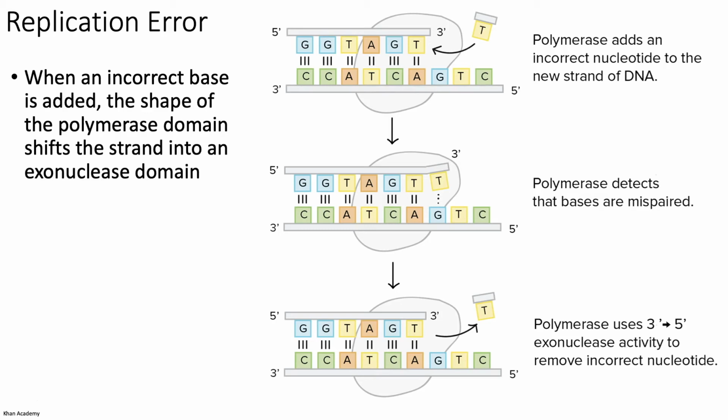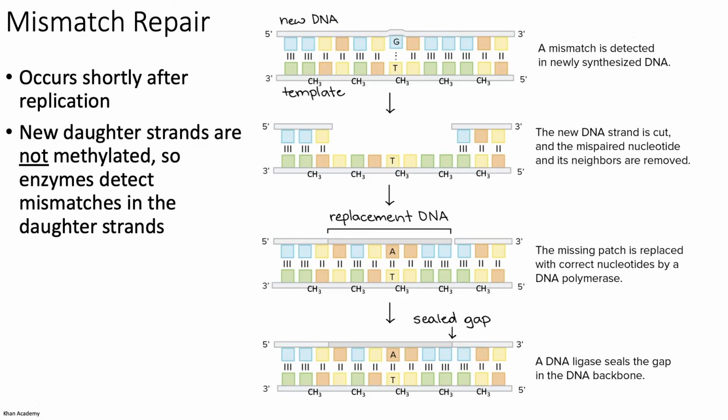But let's say, for instance, that you didn't fix it and one of these accidentally sneaks through, which can happen. So then we switch to something called mismatch repair. So mismatch repair is when you have that mutation occur. Okay, so this is really early on following replication, because that's usually what we're thinking about. And so it turns out when you make new strands of DNA, you put lots of methyl groups. Methyl groups are just carbons with 3 hydrogens attached, and you stick a bunch of methyl groups onto the strand or the sugar phosphate backbone of your DNA strands.